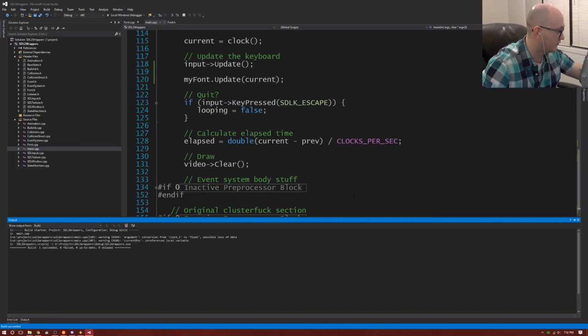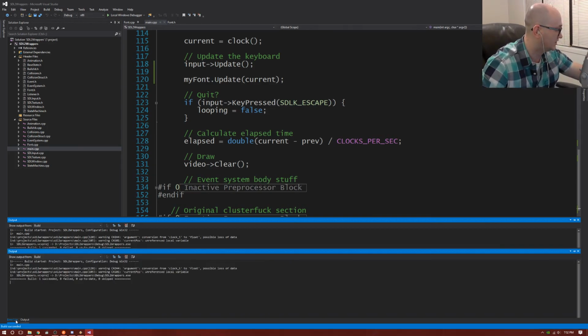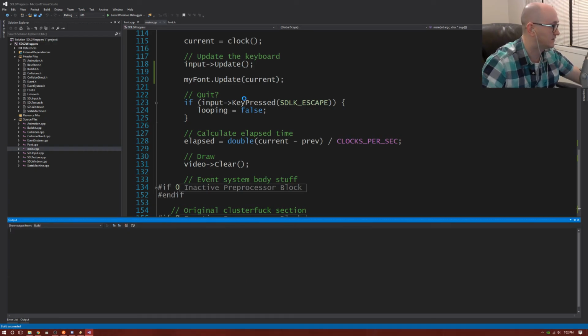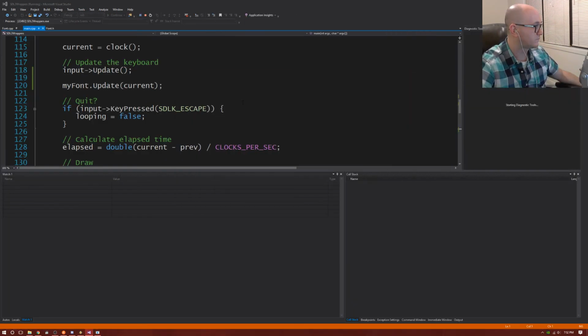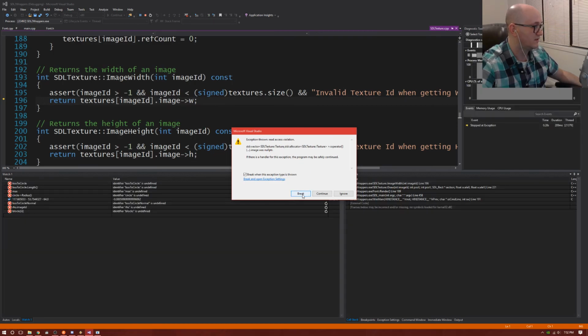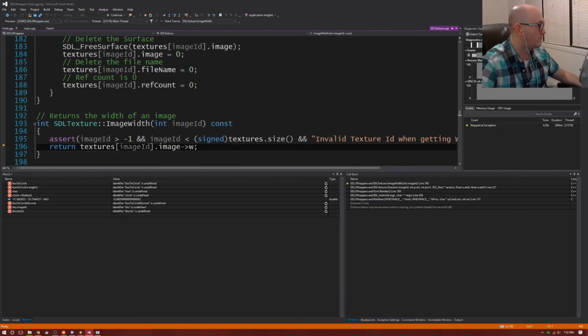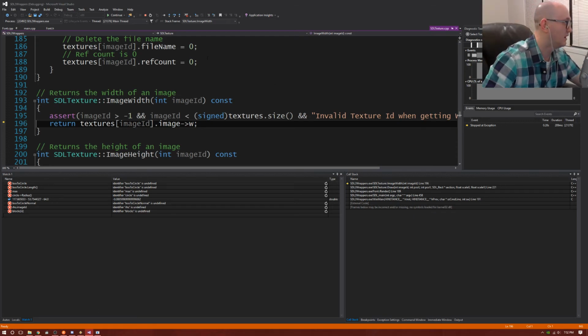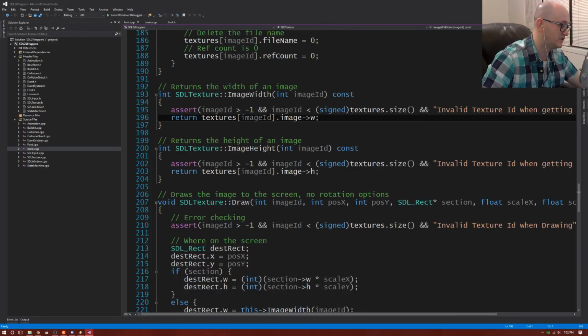I'm afraid to hit the run button with the way this thing's been giving me shit fits. Clock T to float, that's fine. Oh, that's great. My vector had a null pointer inside it. That's not good. Where? Image ID was 0. Oh, shit. Why is it image ID? No, that's my... Oh, I'm sorry. Can you show me that again? I should have paid more attention to that. Run that shit again.